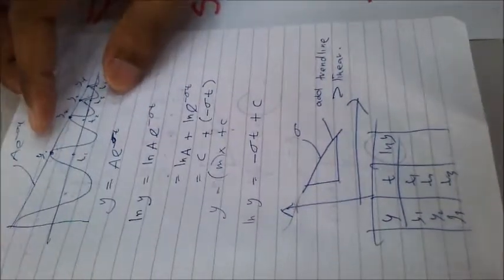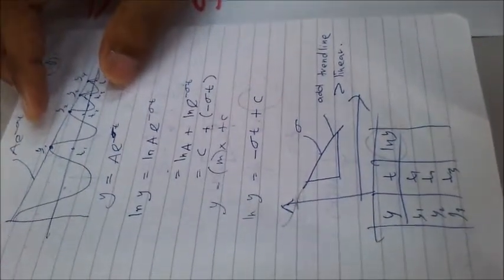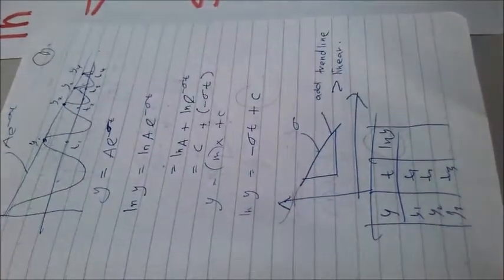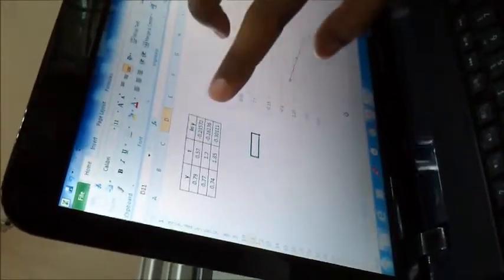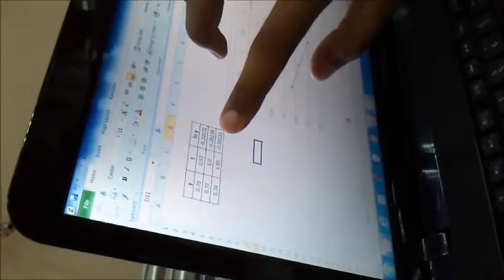The value of y that we get from the YT chart, we put it here, and the time taken we put here, and the value of y we use in the ln function, and we get this value for ln y. For this graph, one axis is ln y and the other axis is time. So we get these points on the graph. The gradient here is the decay rate for the experiment.